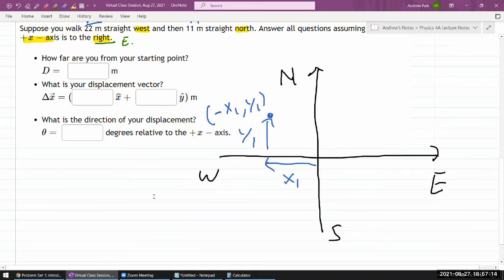Let me take this and blow it up so that I can draw better. So we have the point there, and it's asking how far are you from your starting point? And even though the question doesn't ask you to, I want you to imagine a triangle, because it's how we figure out how we are going to figure out all these quantities that they are asking us for. So this is the triangle, this is the right triangle that I want you to consider. That's what you study in trigonometry.